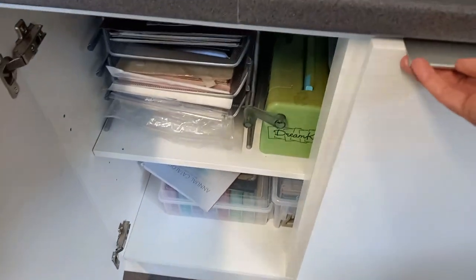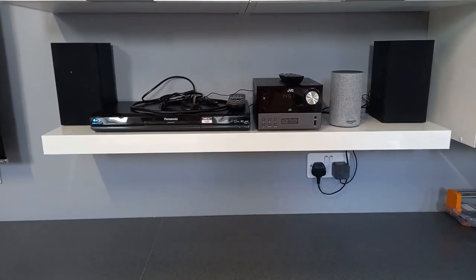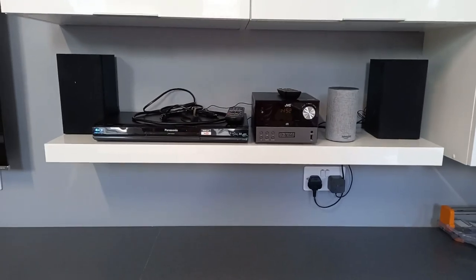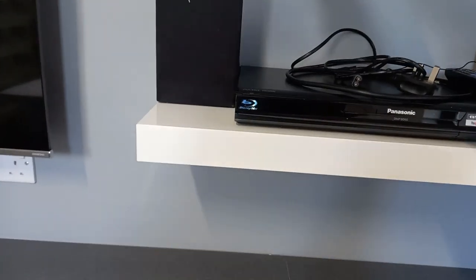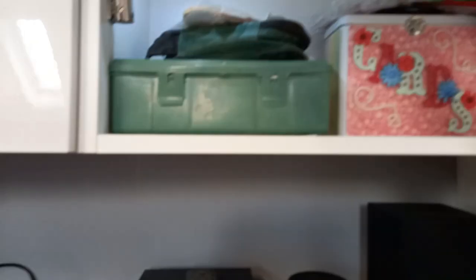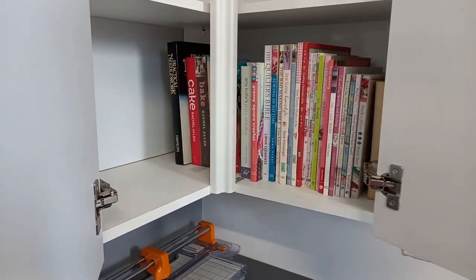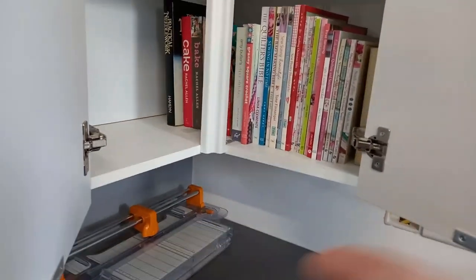My Dream Cut — I don't even know whether I'm going to keep that. This is going to be my technology shelf. I know it's old-fashioned having a CD player, but I'd bought it for mum the year before she passed away, and I've got boxes and boxes of CDs I love listening to — and a DVD player because I've got lots of DVDs too. Nothing much in this cupboard at the moment. I've got craft books and some cookery books; I'm actually going to look for a little secondhand bookcase to go in the eaves to house those, as they're not books I use very often.